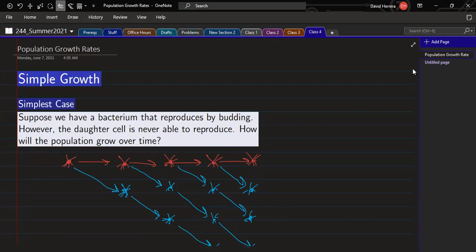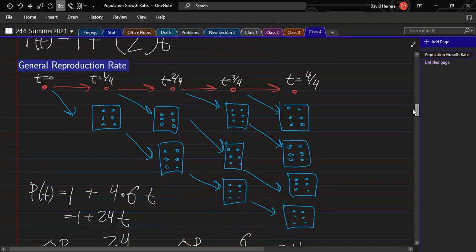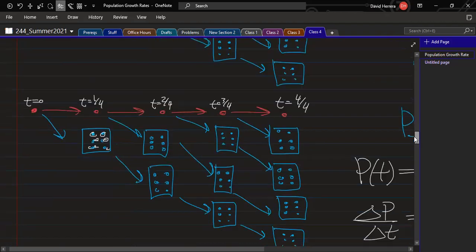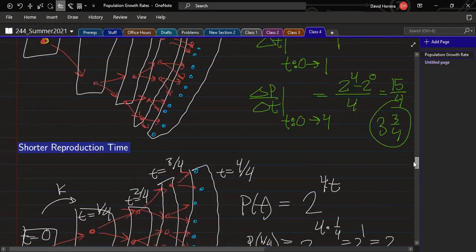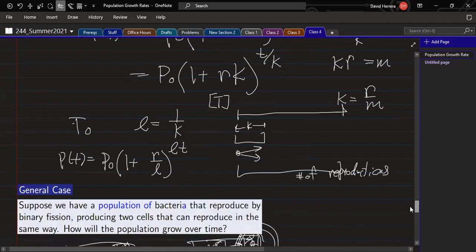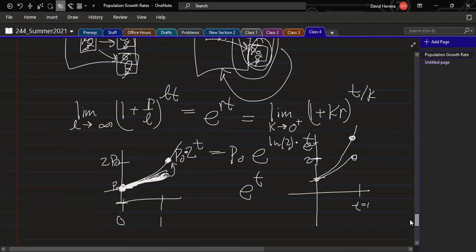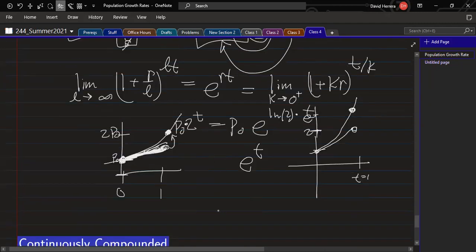So at this point, we basically summarized all that you do in precalculus, everything from algebra to precalculus, and growth rates of populations in terms of simple and compound. Usually it's in terms of money. But if you were not interested in that, you just wanted to get to the differential equations, well, here's a differential equation right here. We have P of t is p naught e to the rt.